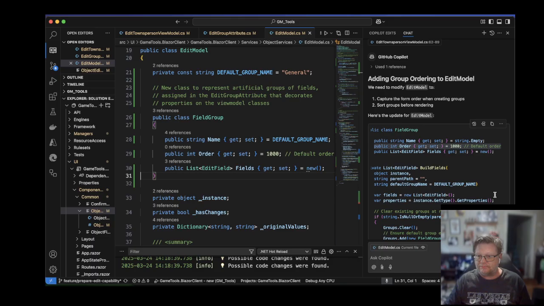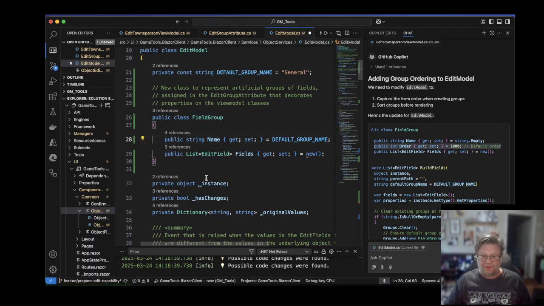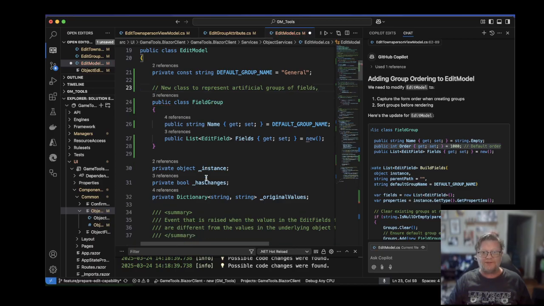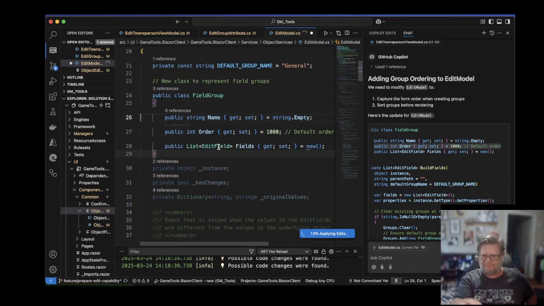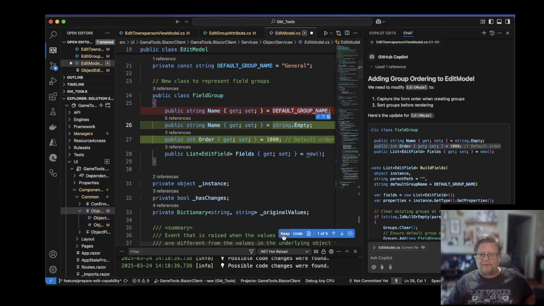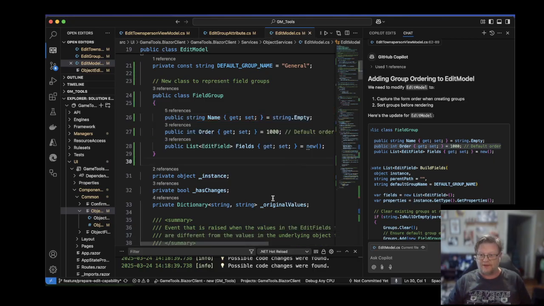Okay. Actually, I'm going to undo all of these changes, including my comments, because that's going to totally mess with Copilot's ability to apply its changes. Let's go. I'm just going to let Copilot make the edit for me rather than doing it manually. All right, let's keep all these changes. Save.